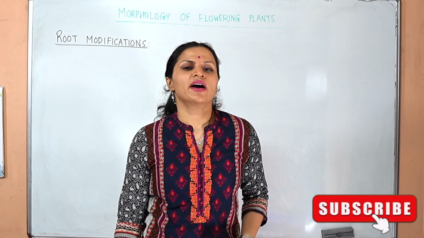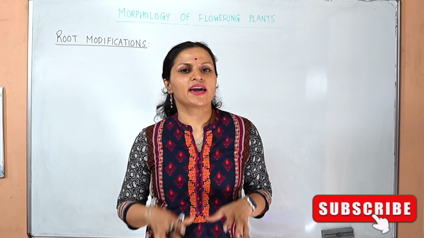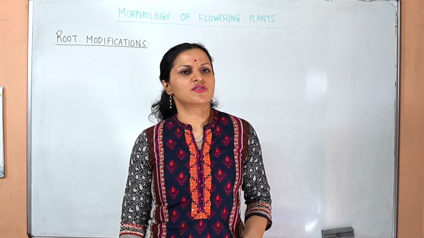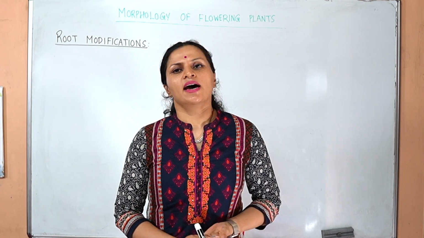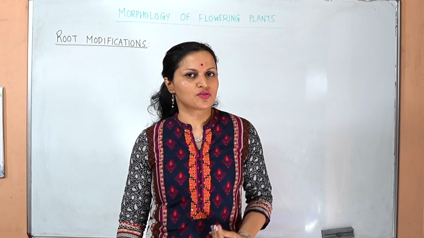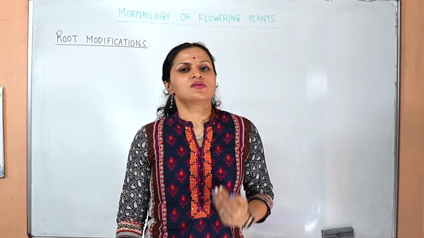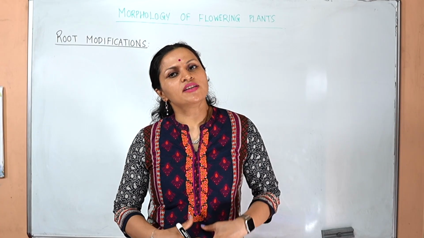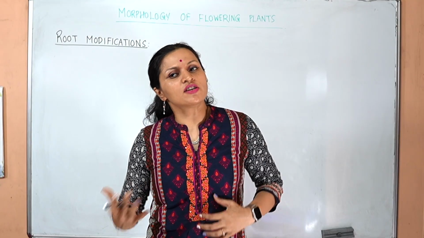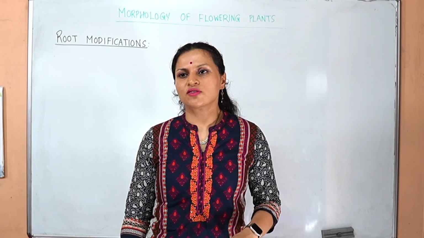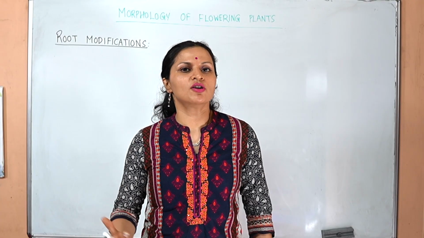Roots, as you know, have their primary function of anchoring the plant and absorption of water and minerals. They will do additional functions also, like storage of food and synthesis of plant growth regulators. These are the 4 functions which we had discussed for roots. It's possible that the roots may modify themselves to perform other functions other than these 4 specified, and because of which their structure will become completely different from a normal root.